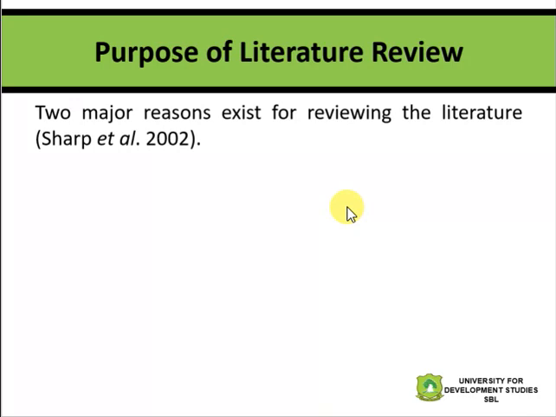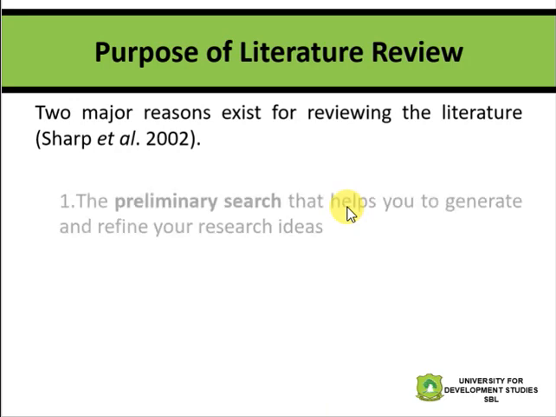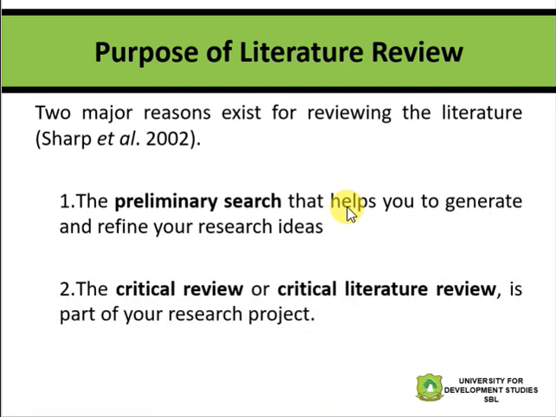Refine our research ideas. And it is the research ideas, when they are properly refined, that can help us to come up with a proper research topic. Then the second reason is that we conduct a critical review, or a critical literature review. And this is what we consider as the critical part of what? Our research project, our thesis, our dissertation, or whatever.